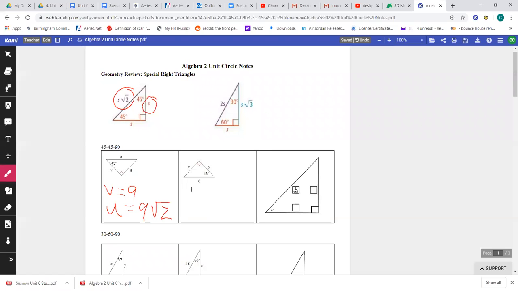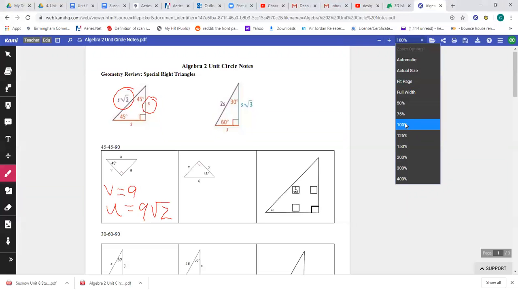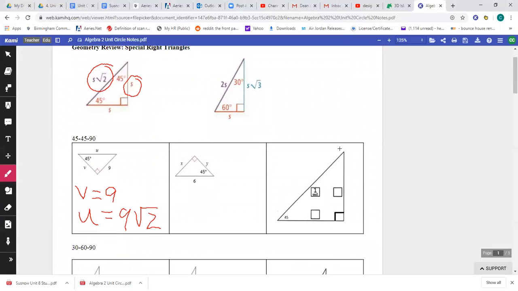But remember, we also had this problem, where if they gave us the hypotenuse was 6, how do we go back to the leg? Well, remember, if I multiply by √2 to get to the hypotenuse, if you have the hypotenuse and you want to get to the leg, you do the opposite, which is divide. So if you remember from last week, what we did was to get to the leg, we divide by √2.